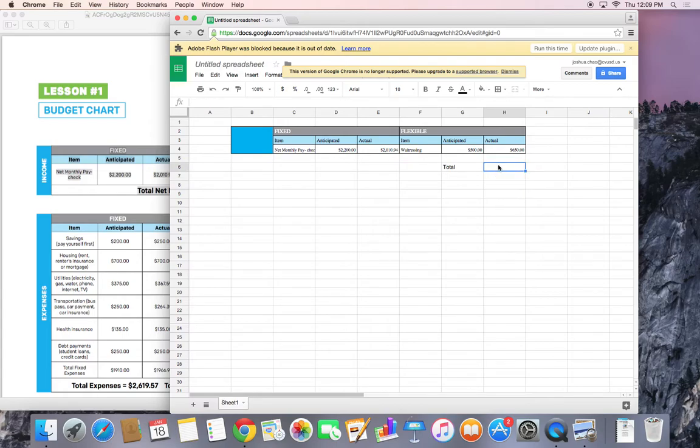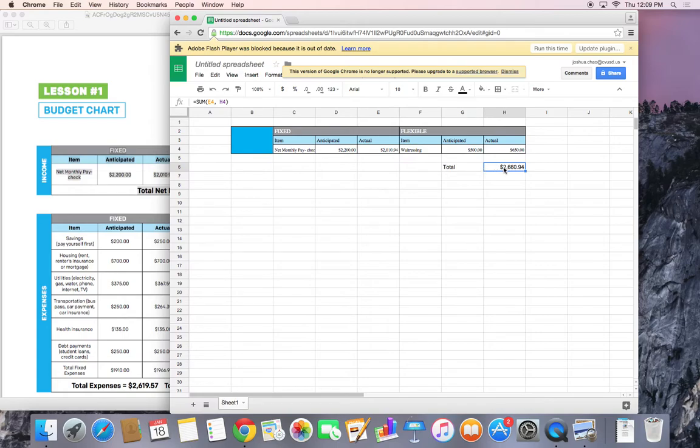Okay, or you can use summation, equal sum. And we're going to have this cell and this cell. There you go. Everybody see that?